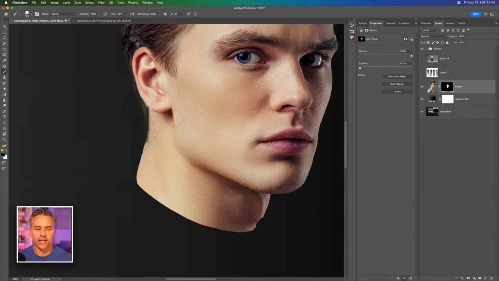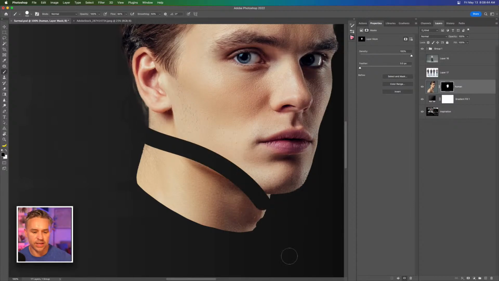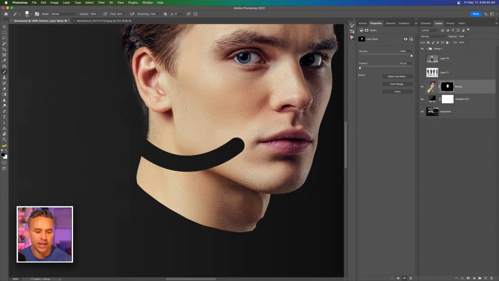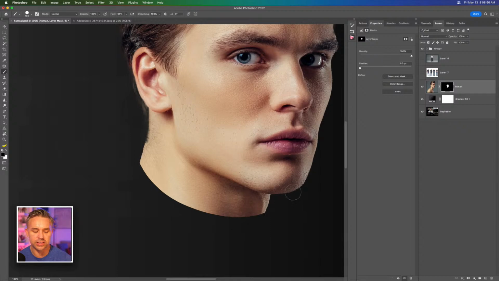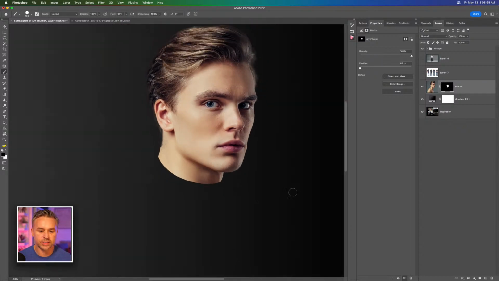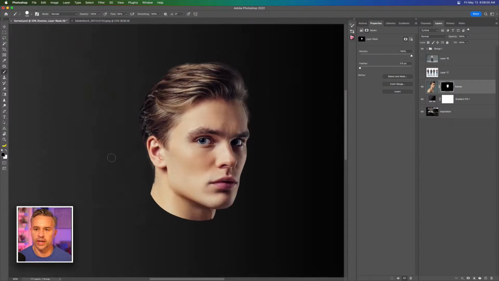You're not going to notice this that much, but as I paint, I get smoother lines, because there's a delayed reaction. I'll crank it up to 100%. See that delayed reaction? This might be good for doing that smooth line like so. That looks even better. Now we have our floating head.